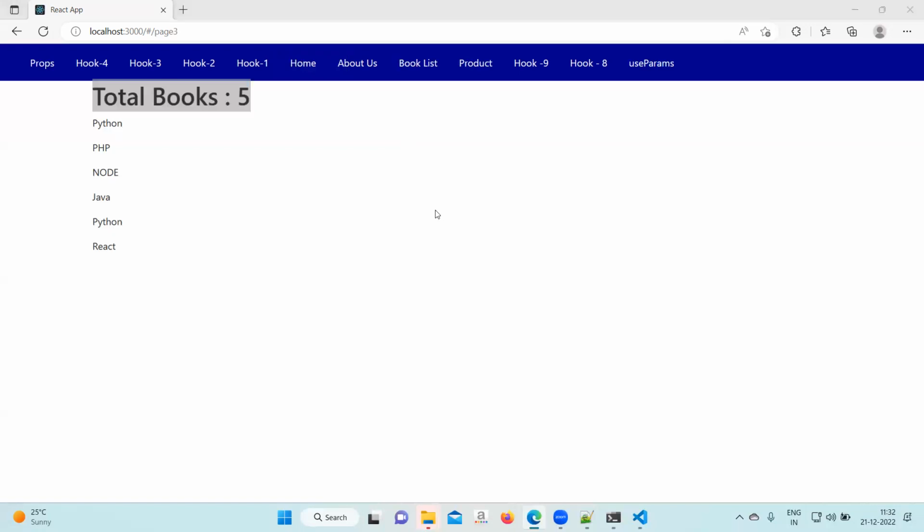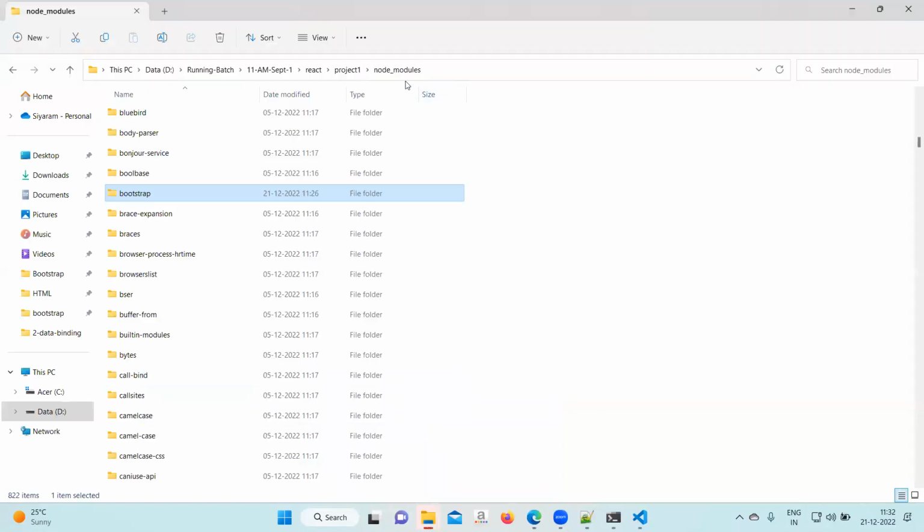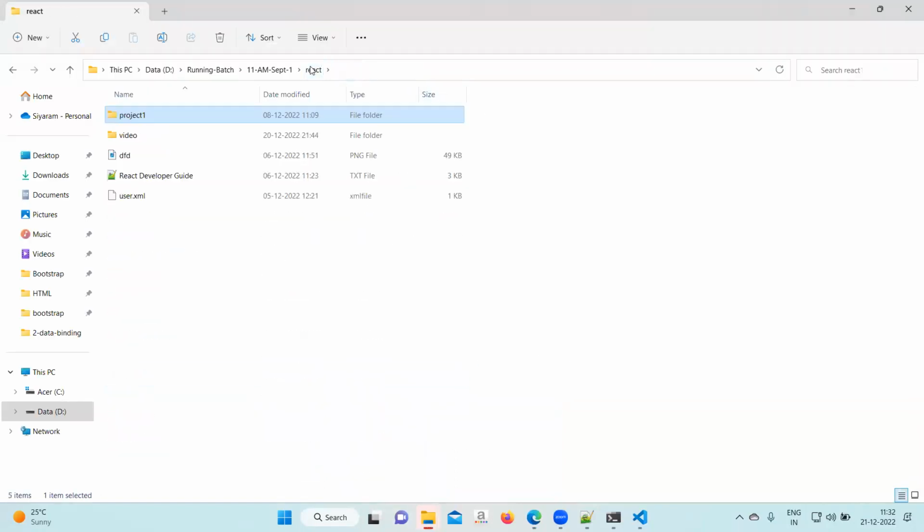Now come next. After this, we need to see the next part. For that, we have to create a JSON API server outside of the React project. So we have project 1 now running as a front end. You will create a backend here as a JSON API folder, not inside the project but outside of the project, because this project is React as a front end.